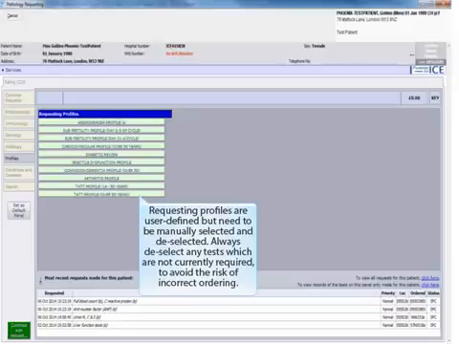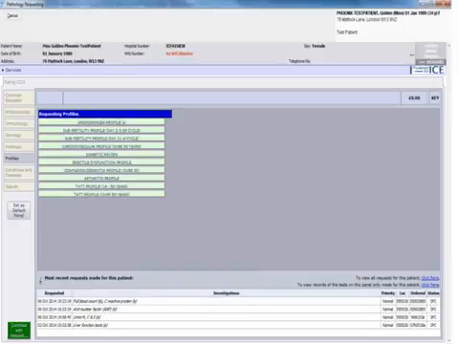However, unlike other areas of the ICE system, the selected tests, the ticks in the boxes, will remain in place until manually removed by the user. This process is ideal if the same tests are repeatedly being ordered for the patient, but it is a functionality of ICE that needs to be managed very carefully, because not unticking any unnecessary tests could easily lead to an incorrect test being ordered for the patient without the clinician's full knowledge.